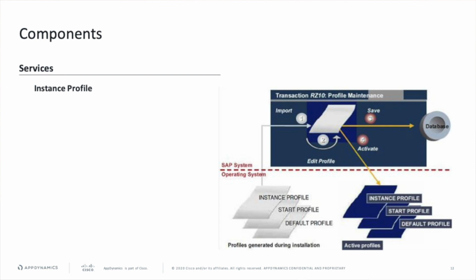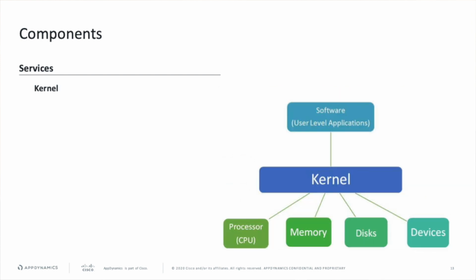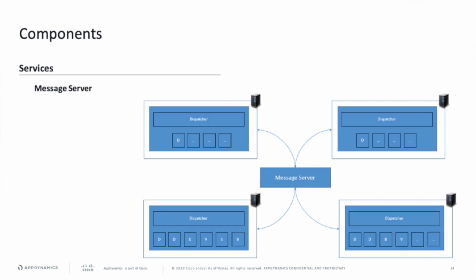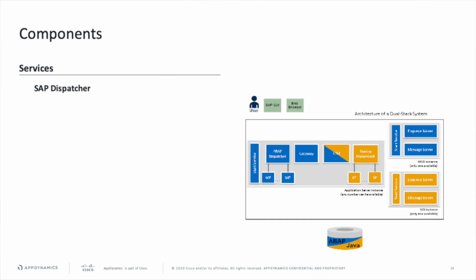Once the start command is given, the system loads the core components of SAP called the kernel. The kernel consists of all the executable files that run on the server to handle connections to the system and execute the code. One of the first processes the kernel starts is called the SAP message server. It is responsible for communication between the application servers by passing requests from one application server to another within the system.